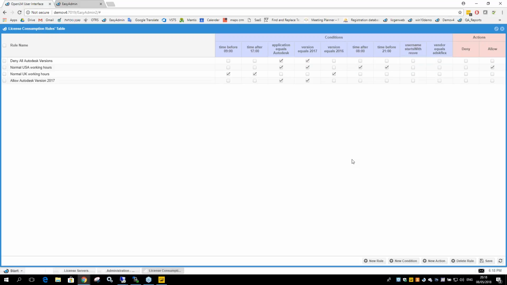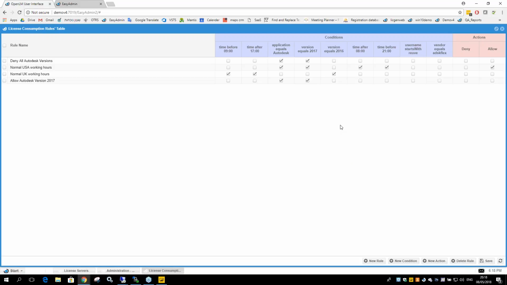Only USA working hours. And China, you can set the same, but for Chinese working hours. So this way you can use the same license pool for both Chinese and USA and just separate them by the day and make sure that no one gets a license outside his time zone.